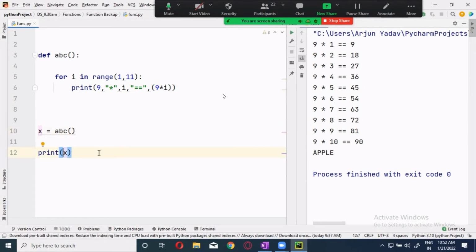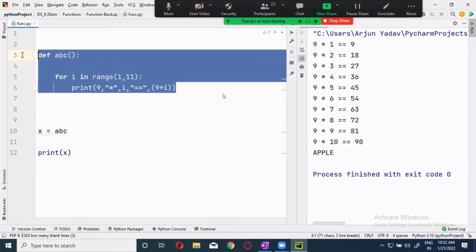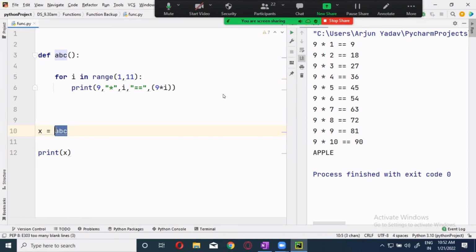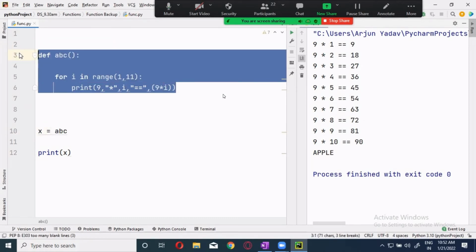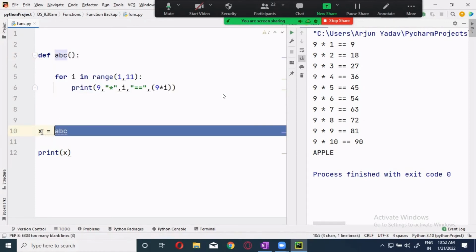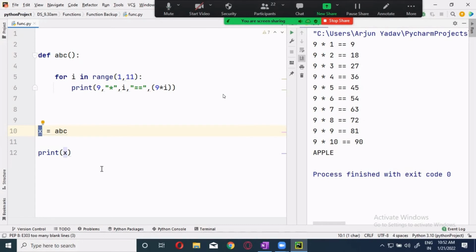Okay. Now if I'm giving it like this, what is ABC? ABC is a variable which is holding the reference of the function. ABC is a variable which is holding a value called the reference, the address of the function. That is a value. That one is assigned to which one? X. Now what is the value of x? Address of the function. Now you see this?